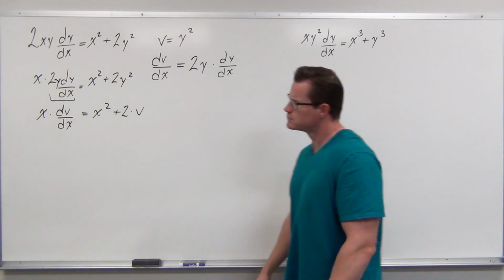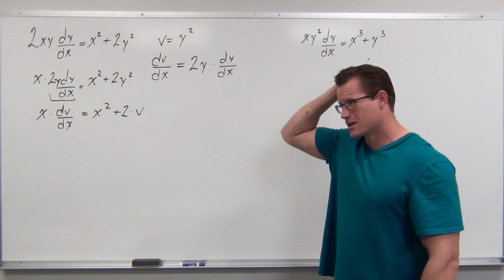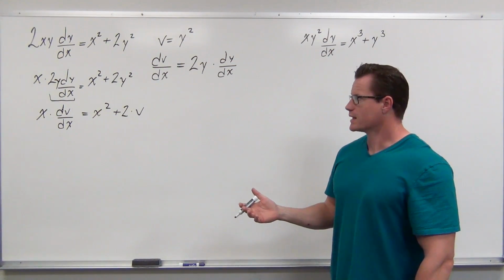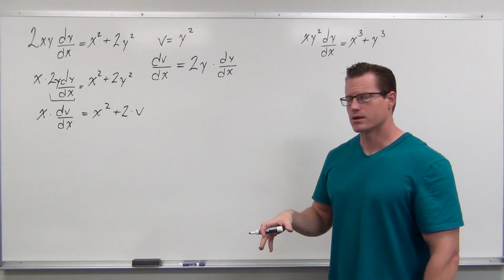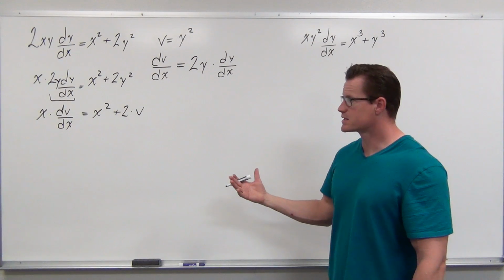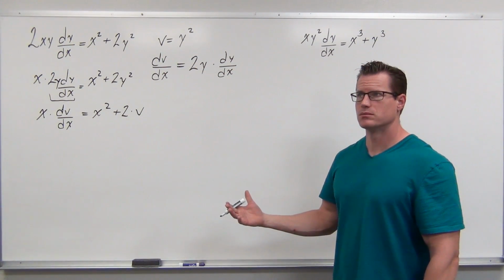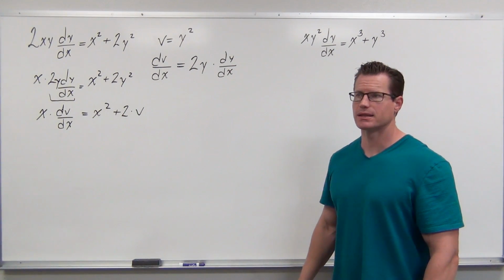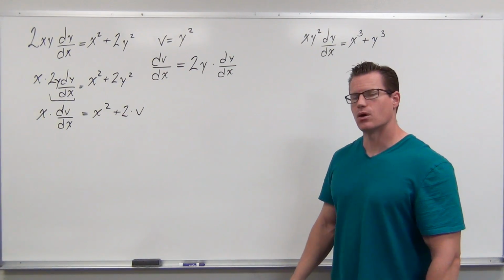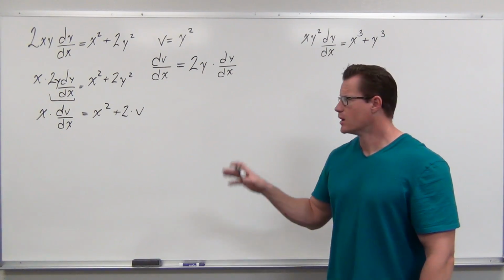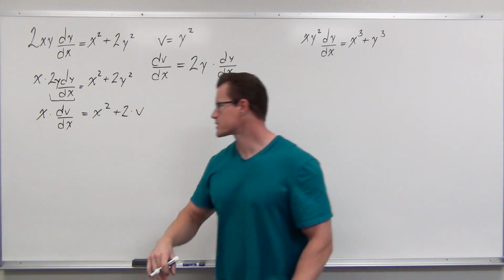And you go, well, but that doesn't look all that great to me. Can we work with it? Well, of course we can work with it. Let's go ahead and see what's really going on here. Do we have x's and v's and no y's? Yeah. Do we have a dv dx and v to the first power? Yeah, where it's added or subtracted. Oh yeah, hey, that looks a whole lot like something that's linear. So let's go ahead, let's write this as linear. So I'm going to subtract our 2v on both sides.